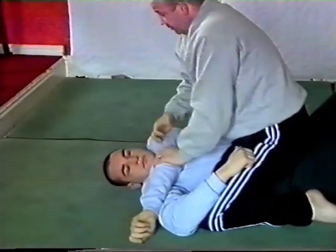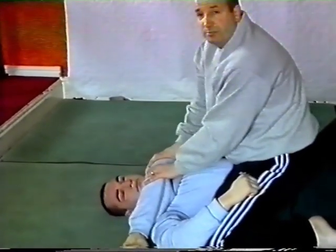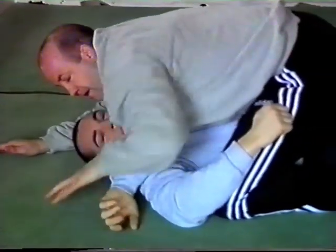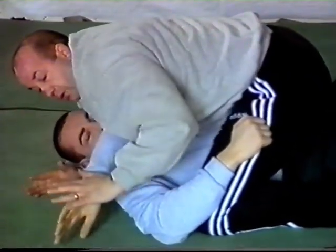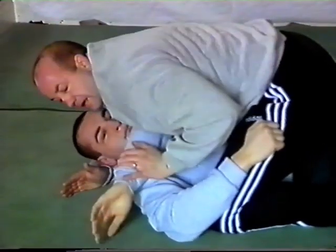If I push it hard enough, it's going to cut off the carotid artery on the side of his neck, which will stop the blood to his brain. Once I've leaned on it, I'll just pull it through here and just lock it off. You see that? From there, look. I'm just pushing it through. He's lost all his arm strength now because I've disabled his bicep by lying on it.